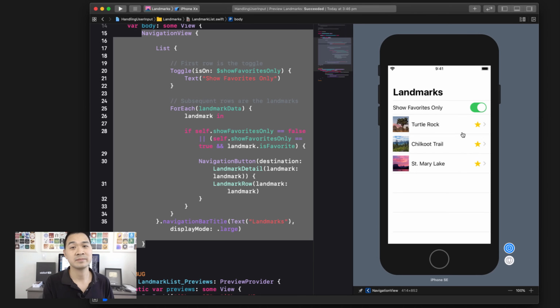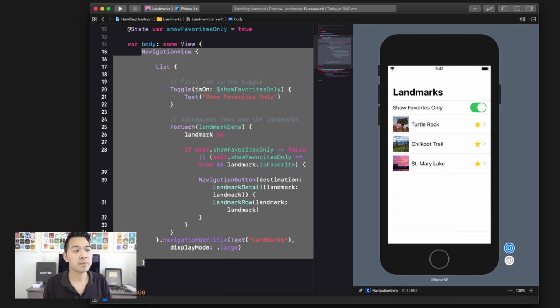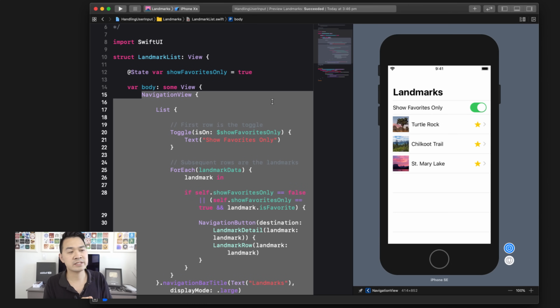only see the favorites. Now, it's great that we have a state property to determine whether to show all favorites or not, but we're missing another crucial piece to the puzzle, which is to allow the user to toggle the favorite status of each individual landmark. Now, even if we coded that functionality right now, we would still have to keep that data somewhere, that list of favorite places. So rather than including that data in this view, we should follow best practices, which is to separate views and data, just so it's easier to maintain, and it's just a good practice to do this.